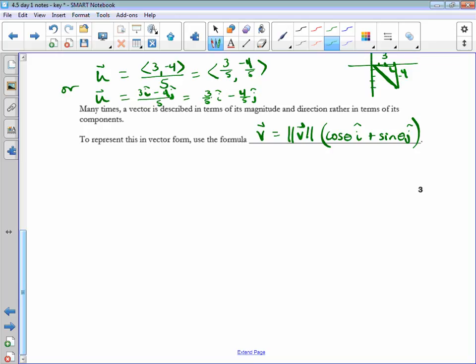Again, we have our i and j because we're looking at the position. So the cosine is always first, the sine is second. Does that make sense to you? The cosine would be where the x component is, and the sine is where the y component is. Yeah, we remember cosine is x, sine is y. Okay. All right, we'll do a little bit more with our cosine and sine here when you turn the page.